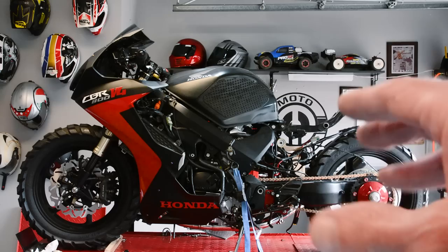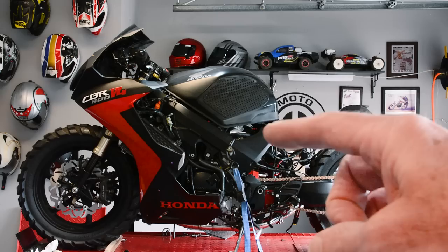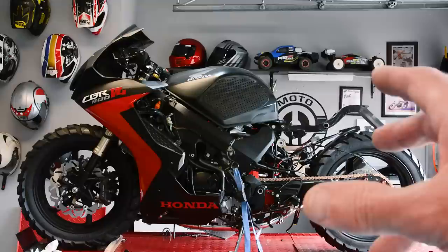This new shock off the CBR is 1.5 inches shorter than the VFR shock, which means today's mission is we're gonna take off the shock, we're gonna remove the torque shock mount and modify it so it's 1.5 inches longer, and that'll bring the back end where we need it. So let's get that shock off first. We'll take the bracket into the metal fab shop, bring it back here, get it on, get this back end all straightened out. Let's start wrenching.